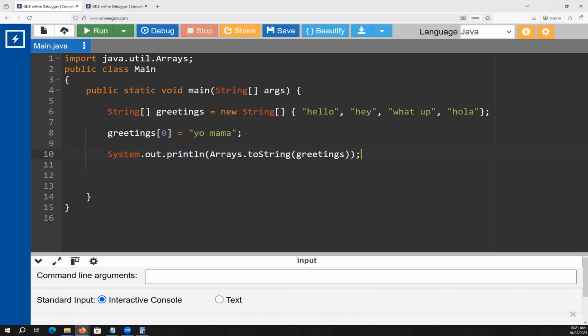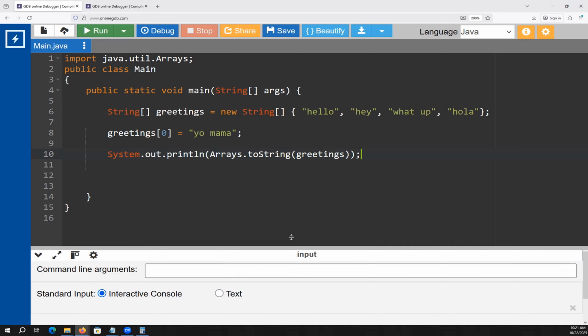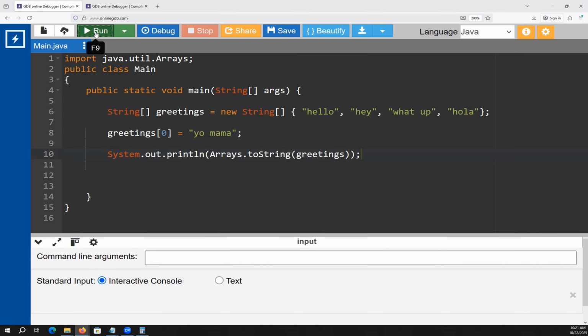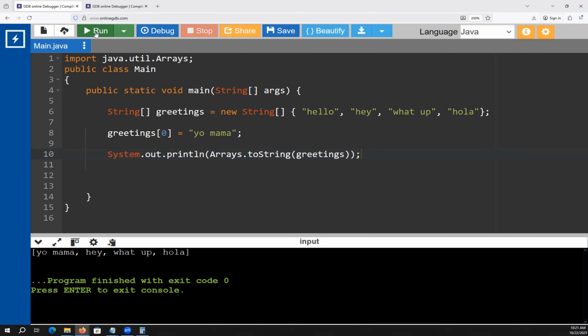Otherwise, you have to loop through the array, and I don't want to do all that code right now to make this quick. But I'm going to print this, and you're going to see that hello has been changed to yo mama. And see, yo mama, hey, what up, hola, changed from hello.